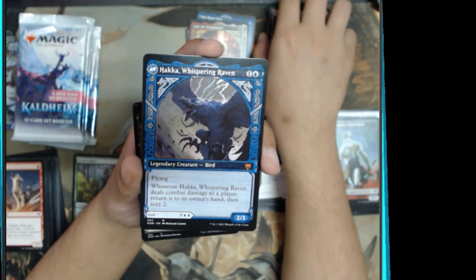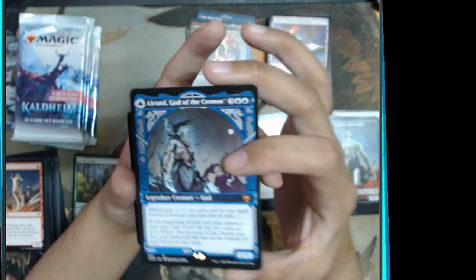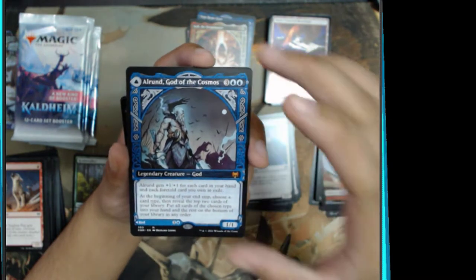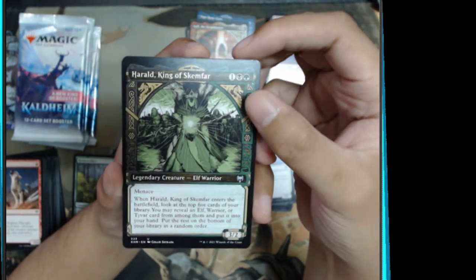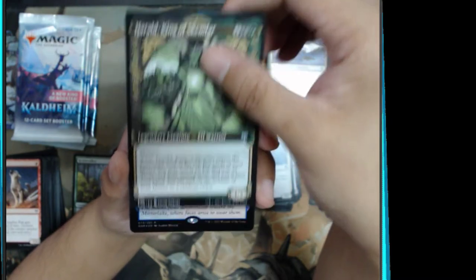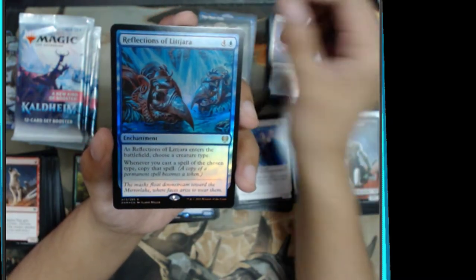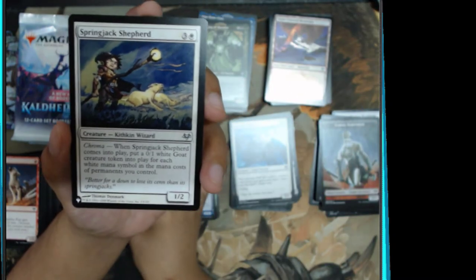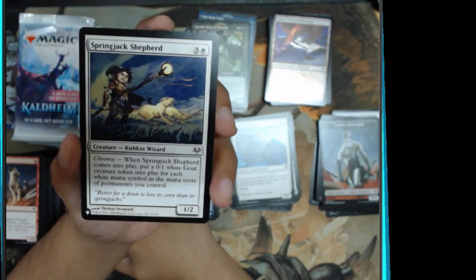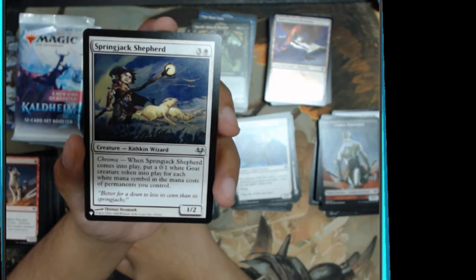It lets you scry, so it gives you control over what cards you're drawing early in the game. And Auron, God of Cosmos for late game. Really good card. And then another showcase card, Harald, King of Scamfar. I've already seen this card earlier. I'm gonna place this here, a foil rare card. And then we have Springjack Shepherd from the list. Ooh! Actually, the first time I've seen this card, Chroma.